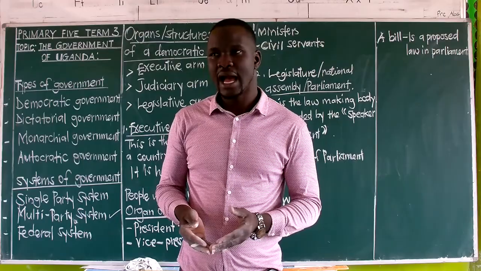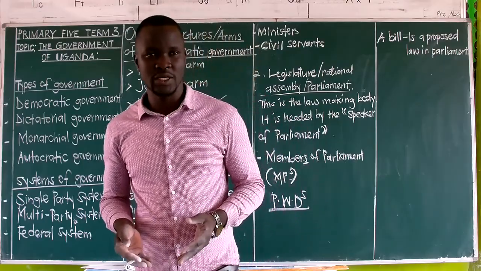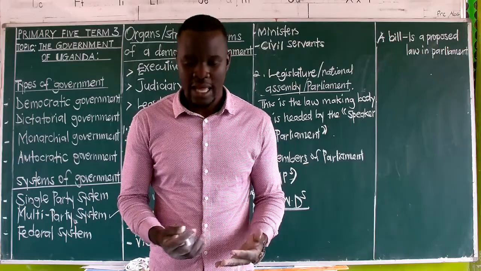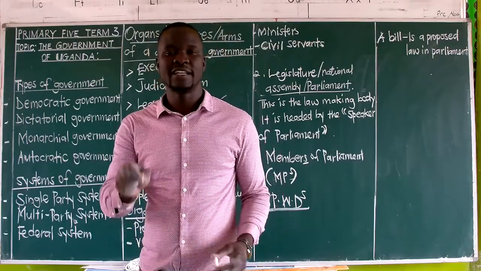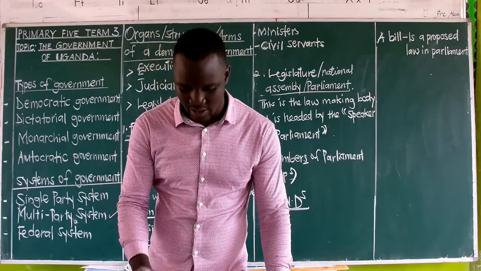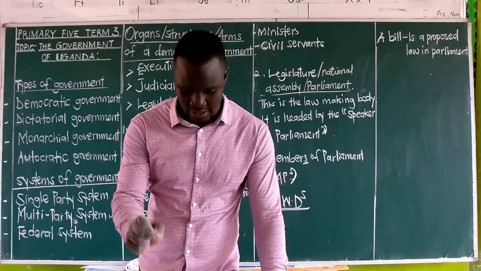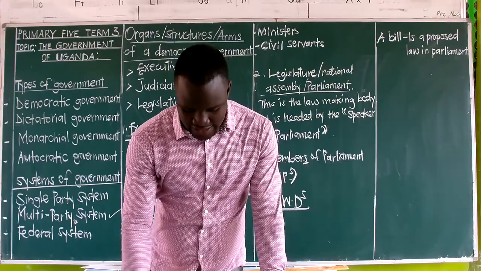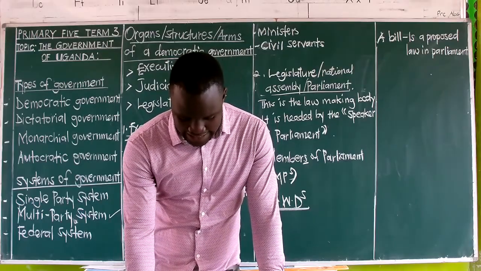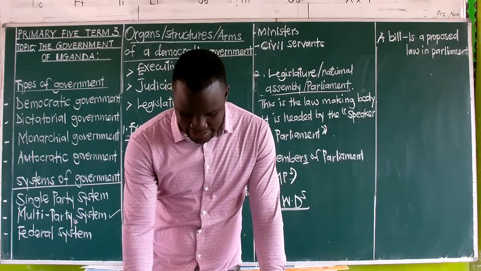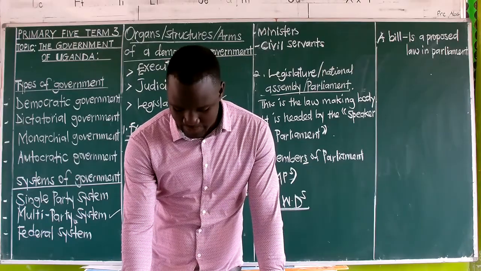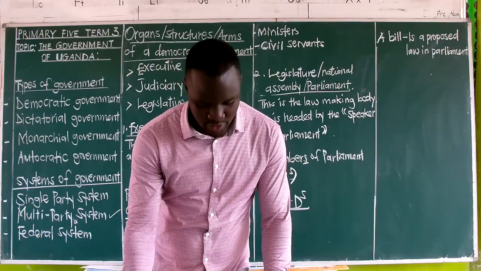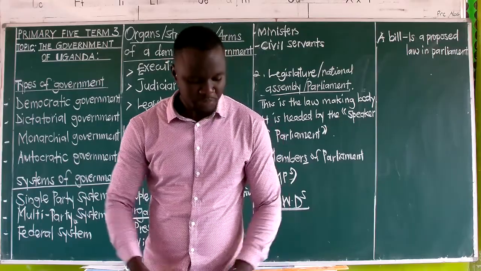That is a question that we can be asking you. When does a bill become a law? A bill becomes a law after the president has signed it. That is when it becomes a law. So that is what we have there. And then an act is an approved bill by the parliament and then signed by the president. Then it will be documented as the law.